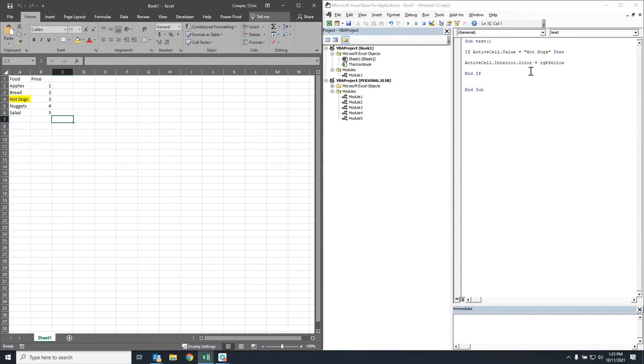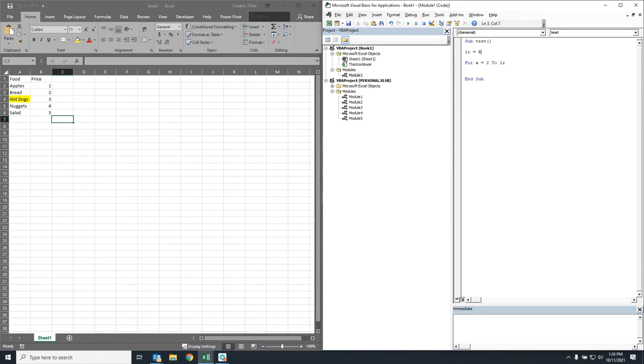Yes. So let's do a different variation of this if statement, and let's actually combine a for loop and an if statement. That'll be fun. So for x equals 2 to LR, and we actually need to reestablish LR.